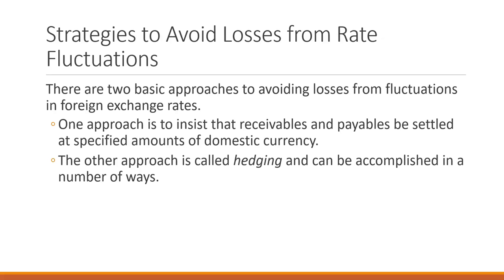The other way is called hedging. And hedging is when we basically make a bet at the bank about whether or not the currency is going to lose or gain money. So we would purchase a hedge against that foreign currency if we thought it was going to rise or if we thought it was going to go down.